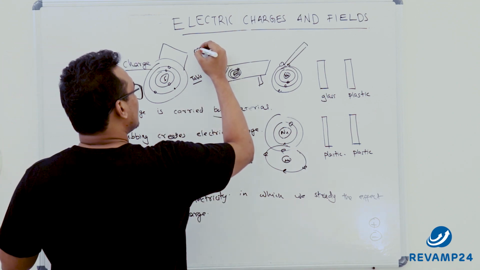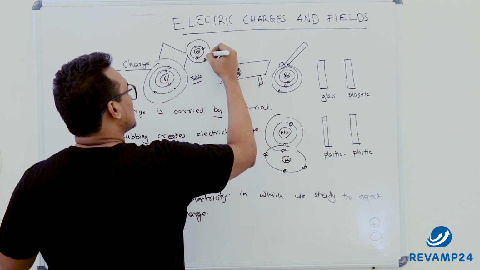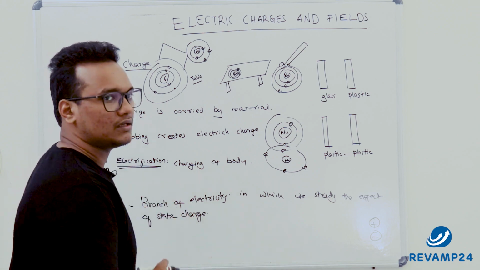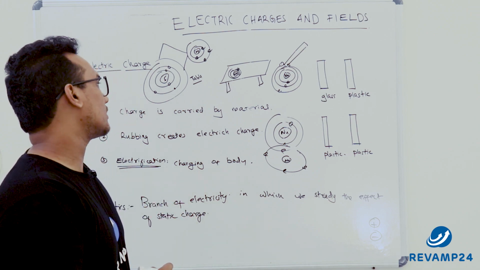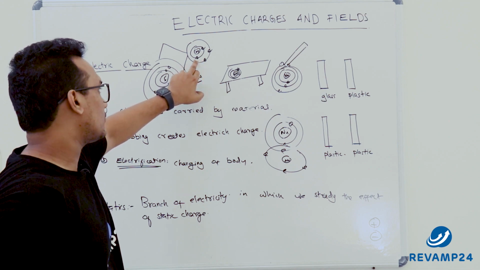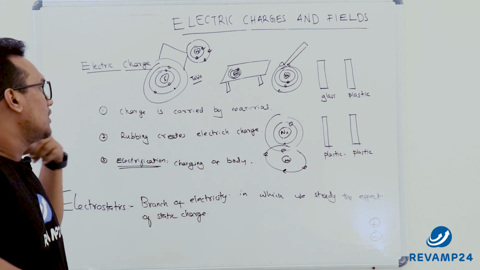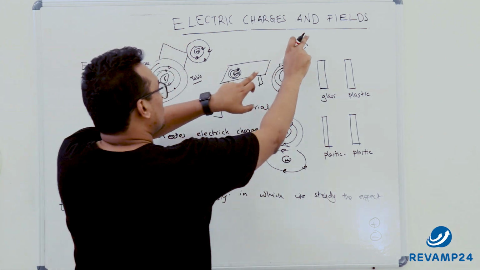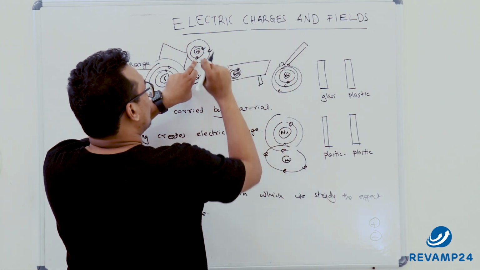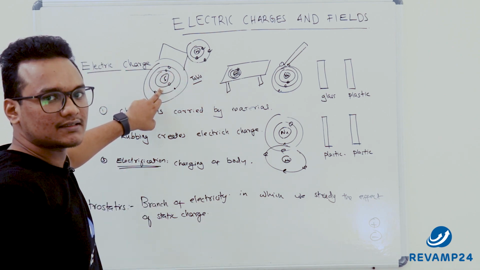Now the marker is having 4 protons and 4 electrons because its atomic number is 4. Atomic number is simply the number of protons inside the nucleus. So equal to the number of protons we have the number of electrons. So the number of electrons in a marker is 4. So the initial net charge with the marker is 4 electrons and 4 positive charges, it is 0, neutral. Here also in this case it is neutral.